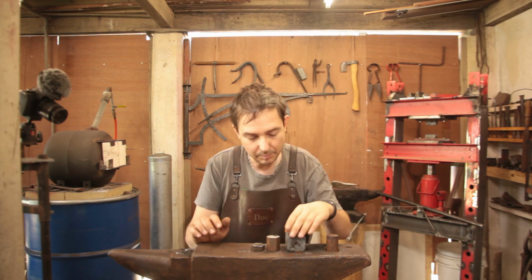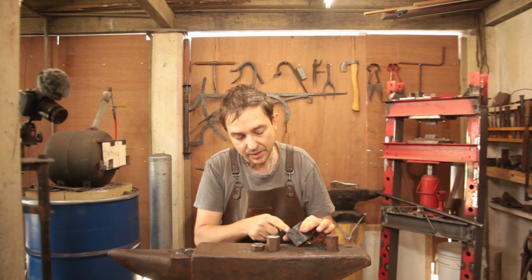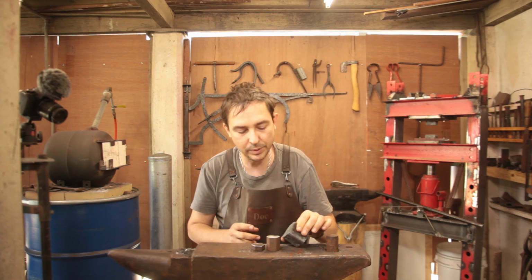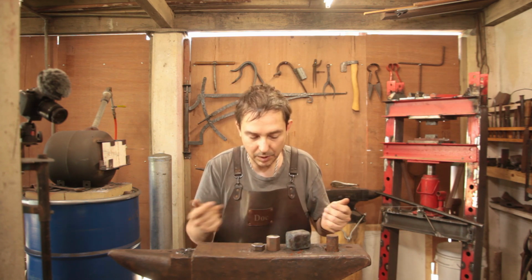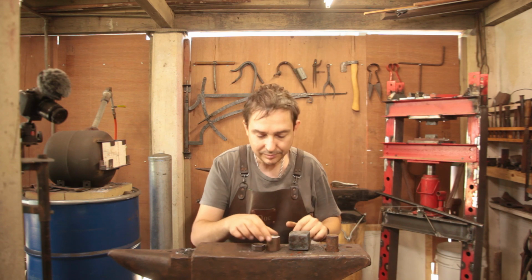But right now, let's get back into it. So we still have to squish this down a little bit to get it closer to the final dimensions we want. So basically we have to reduce it by about 5 millimeters to a side, well, on two sides anyway, to get it down to about 45 millimeters, give or take a little bit, which will bulk out the length by about 1 centimeter for the core. And I think we have to square it up a little bit, it's a tiny bit out of square.